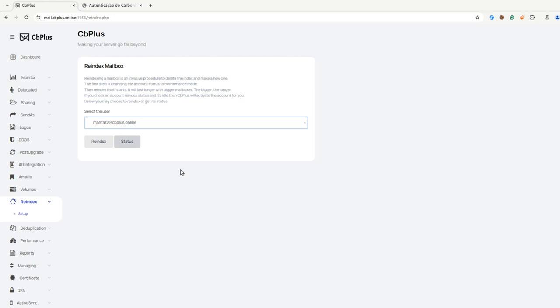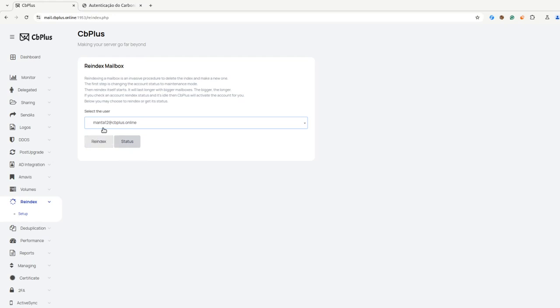If that happens, I mean, if the reindex ended and the mailbox is not back to its active status, you will have to do it manually using Carbonio's interface, right? So that is just two big ifs. If it is such a huge mailbox that takes so long, then maybe you will have to intervene manually because it just took too long.